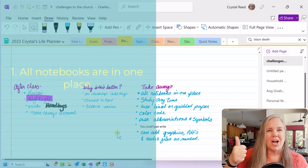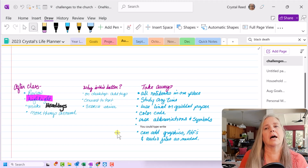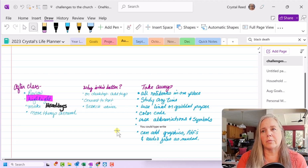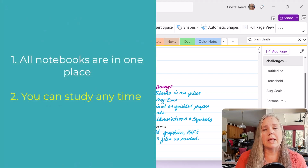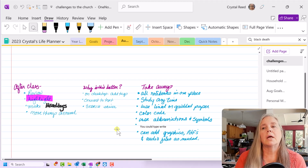Number one, all notebooks are in one place on your iPad, on your desktop. And that makes it easier to carry around in your backpack as you're going from class to class. You can then study anytime that you have your phone, your iPad, or your laptop with you. So let's say you have a few minutes in the library between classes, you can go in and clean up some of your notes or review some of your notes, all right?